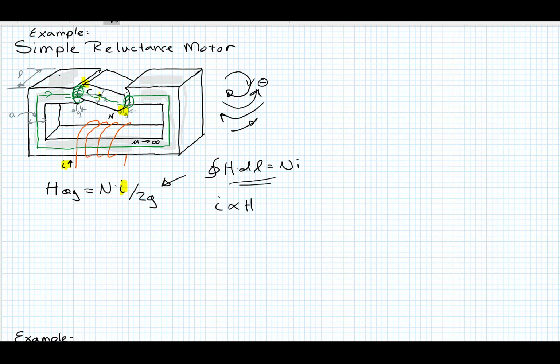Also, B, or flux, is proportional to B. I don't know if this is going to be that important because we're not doing this with energy, we're doing it with co-energy, but there's a more difficult problem where we demonstrate this, but I'm not even going to go into it because of time. So if I have a problem where I've been given current, I know I'm going to use co-energy. If I have a problem where I'm given flux, I know I'm going to use energy. And everything so far in this chapter has been in terms of lambda and I, but we could easily instead go down the B and the H path, and that's what this is showing.